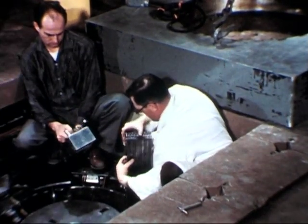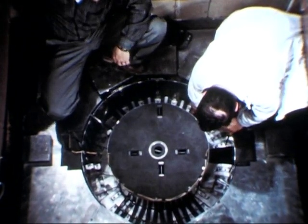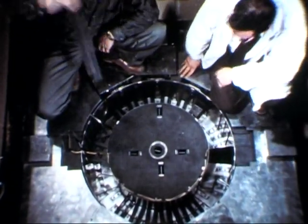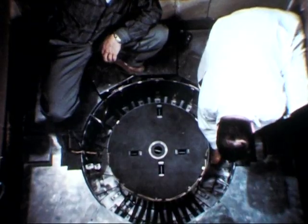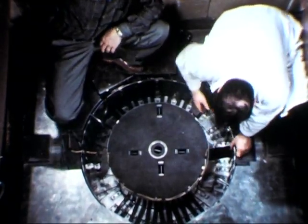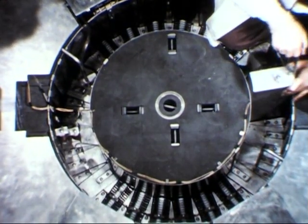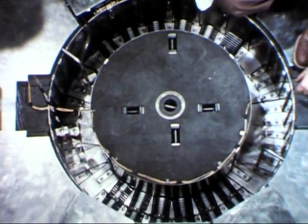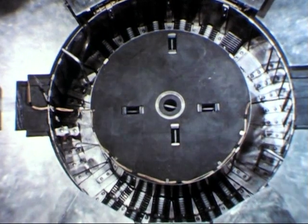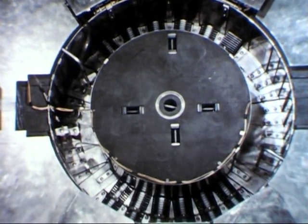24 cells for fuel boxes are provided in the annulus of the core. In this particular core arrangement, 12 such spaces contain fuel; the balance is filled with spacers made of graphite coated with aluminum paint. These additional fuel cells permit the experimental testing of various core arrangements. This loading of 190 plates contains 3.6 kilograms of uranium, and within the central reflector a neutron flux of 10 to the 11th is available at an operating power of 10 kilowatts.